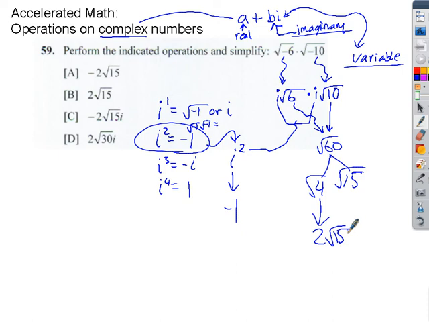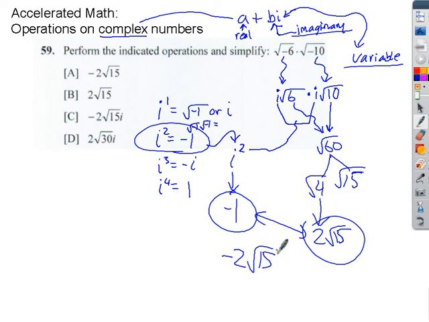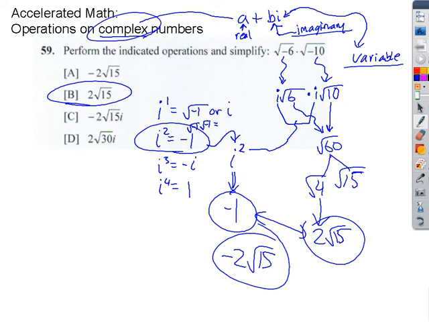So now I'm kind of going back to this. I had this negative 1 out here, and it's going to get multiplied with what I got right there, so it's negative 2 on the square root of 15. That's my answer, negative 2 on the square root of 15. So the I came out because it got squared and replaced with a negative 1, and then recombined, or multiplied back, by what we had left on the other side. Okay, maybe it is a little complex. Whew. All right, let's go on to the next one. Maybe it'll start making a little more sense.